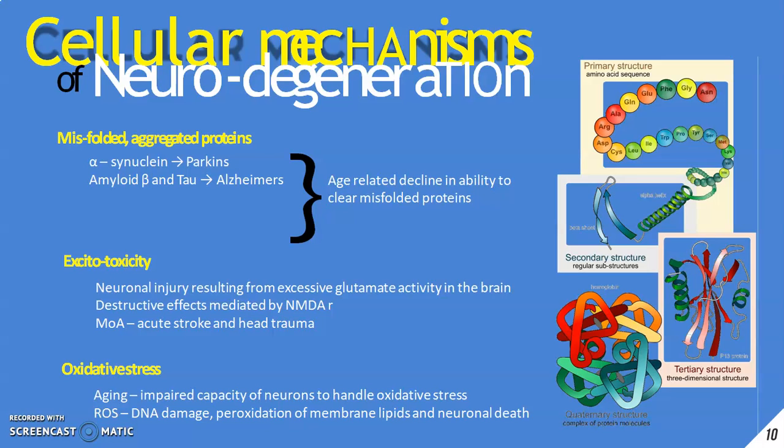The next possibility of neurodegeneration is excitotoxicity, where neuronal injury results from excessive glutamate activity in the brain. As we know, glutamate is one of the excitatory neurotransmitters. Whenever there is more production and overactivity of glutamate action in the brain, it will lead to neuronal injury, because more and more calcium may get dumped. This causes a destructive effect mediated by the NMDA type of receptor, the N-methyl D-aspartate receptor. You heard earlier in many discussions that NMDA comes under the excitatory receptors, and the neurotransmitter which acts on this receptor is glutamate. It may cause acute strokes, and head traumas may be the reason, so we can come across neurodegeneration.